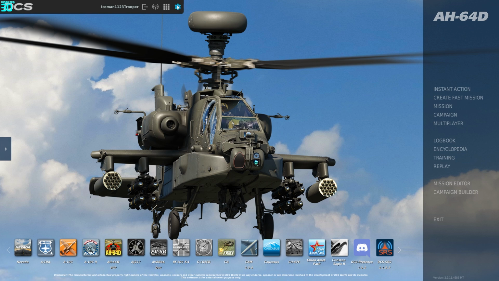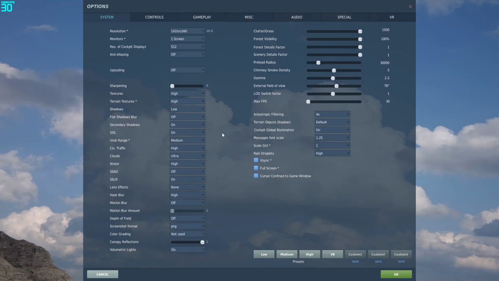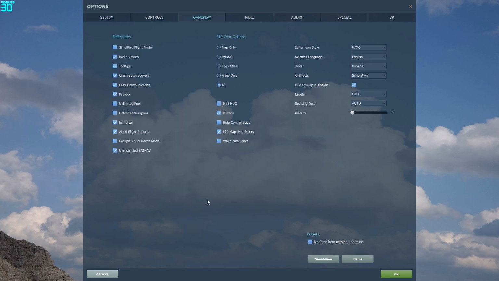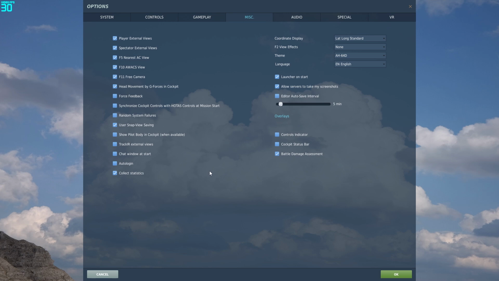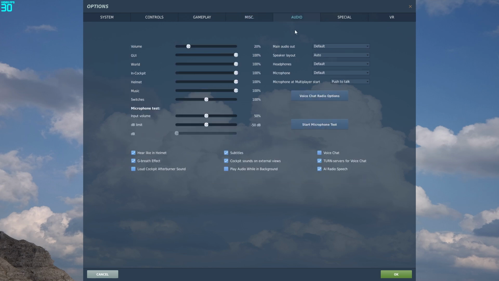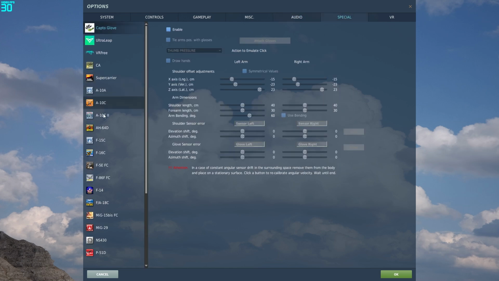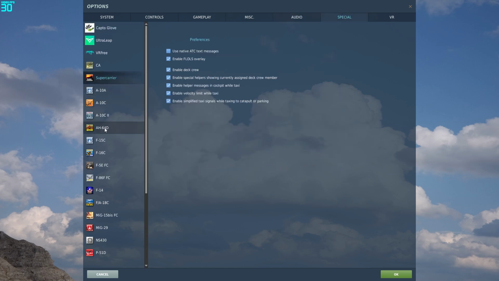But before we do that, let's show you the settings, of course. This is what we got here for the graphics. Okay, that's what I got. And then gameplay is as such. I turned off wake turbulence, because why not? Miscellaneous is as such. Audio is as such. I will be turning this up once we get in the sim, if I remember to do so. Special is as such. For the AH-64 Delta is what we got. Actually, it's check super carrier. Nice.